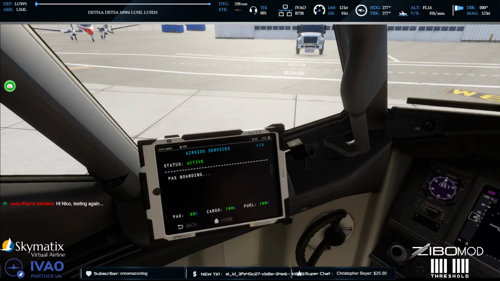As one of our simmers has pointed out in Discord, he did a flight in the Zibo, not this version, but within the last couple of versions, to check how accurate the flight model is at the moment. He timed it against a real life flight in FlightAware, and the difference in time was 1 minute.